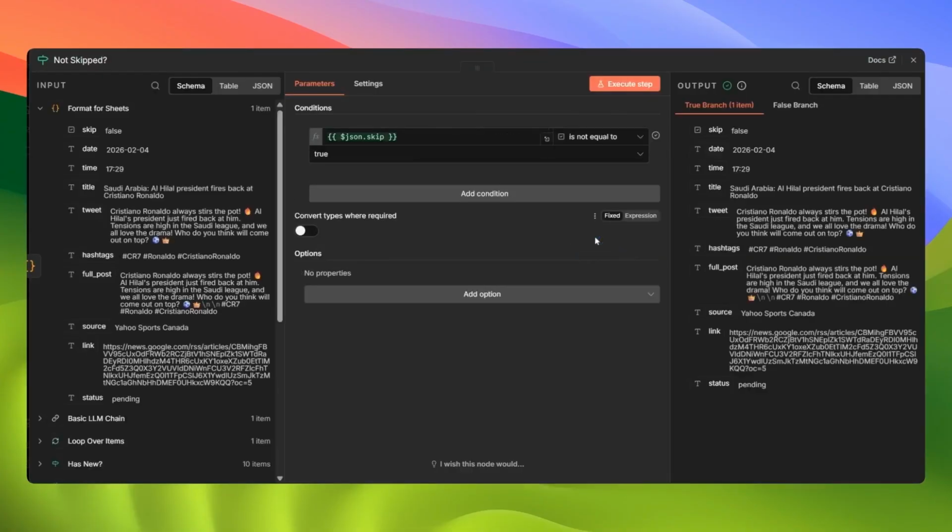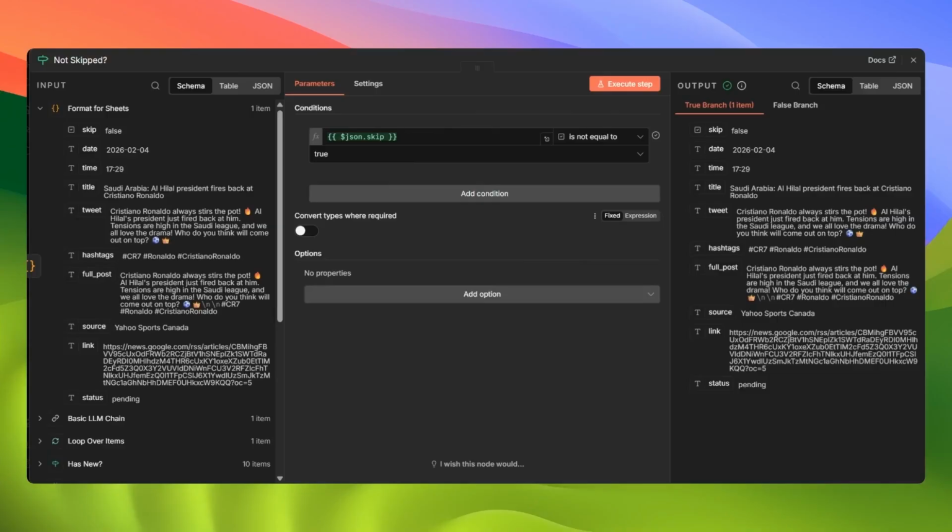And then I noticed that I had not talked about this node. This node is just an if node, and we're going to check for a value called skip. So if skip is not true, we go to the true branch. If skip is false, we go to the false branch.